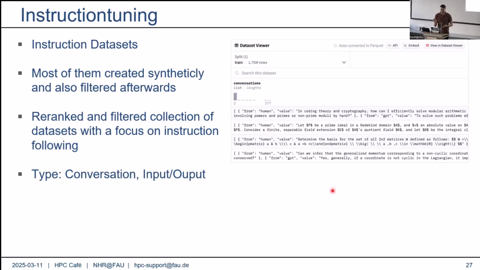Like you talk to it almost like a human. And this small change in user friendliness, in usability, made this whole technology become so famous, in my opinion. Usability is more important than features all the time for every software. In this case, it really made it the most popular software of its kind, you know? Most of those instruction data sets are created synthetically and filtered afterwards. You have a text of something, and now you want to have a conversation about this text, or you have information about a certain task, and you can generate a conversation about this. Then you have a data sample, which is used for fine-tuning the model. It goes like this: you have an input and you have an output.